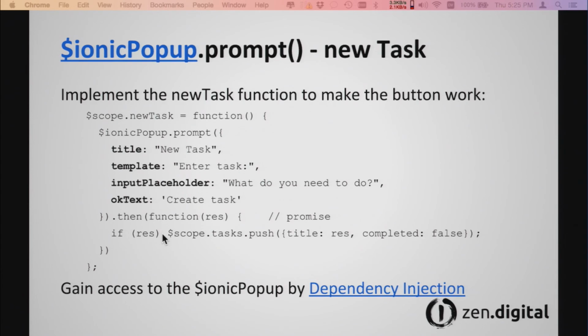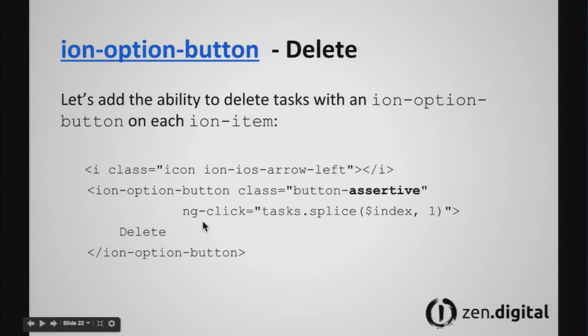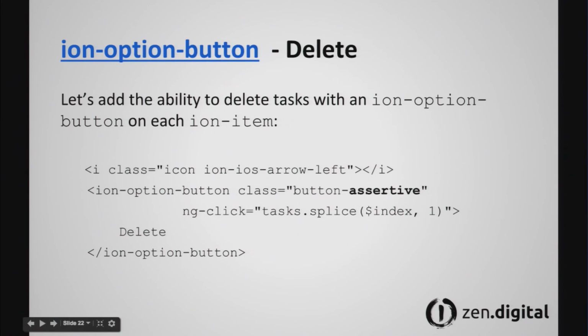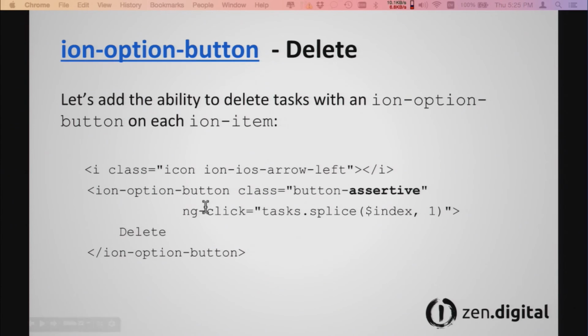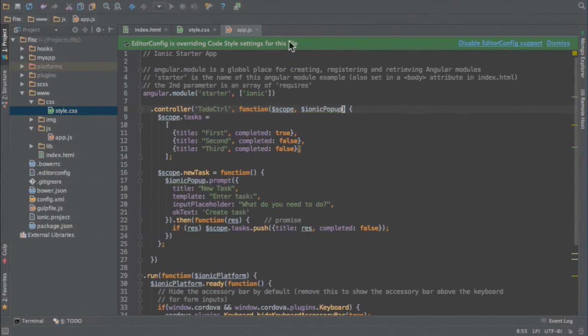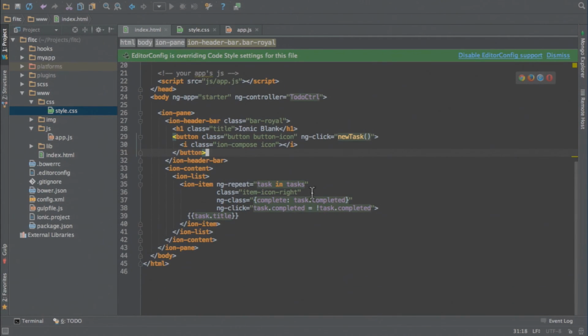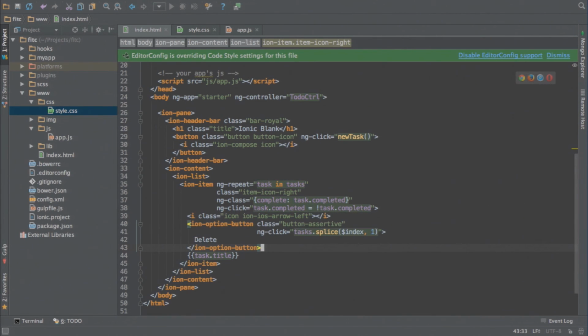Okay, so now quickly I want to be able to delete a task. So we're going to create a new button, delete, and we're going to add this to the items. And that's in index.html. So here's the items. And this is called an option button.